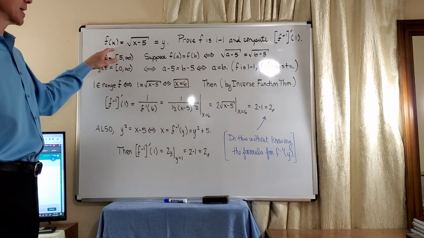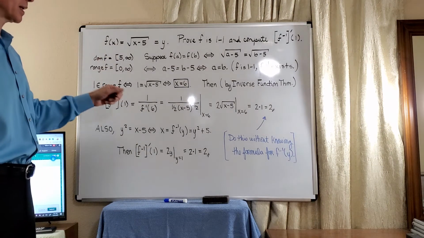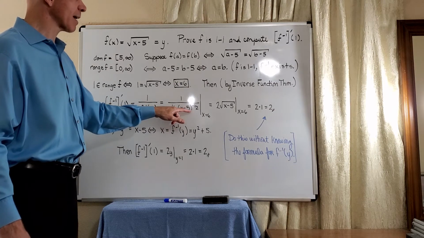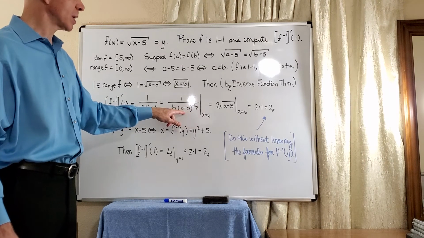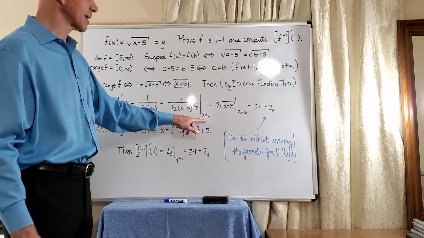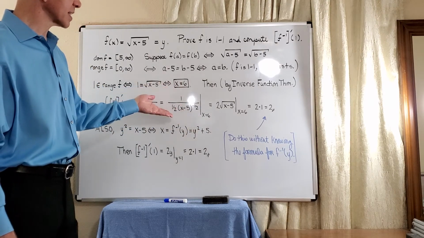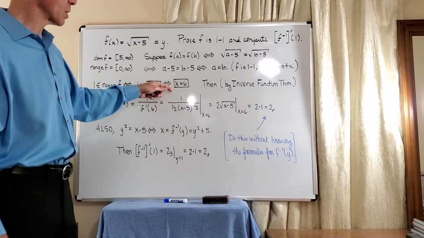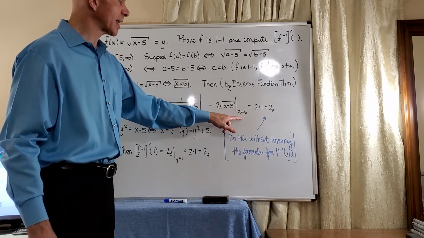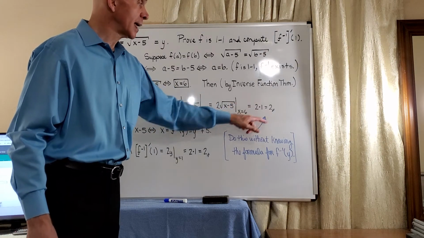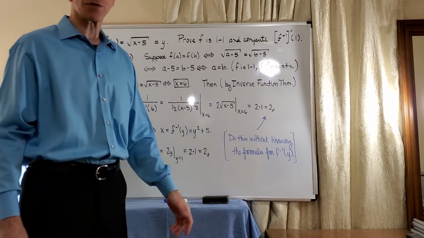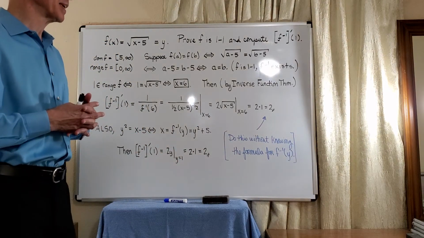And so of course we need to take the derivative of f since we know what the formula is. So that'll be 1/2 times x minus 5 raised to the negative 1/2 power. And of course the chain rule just gives us a 1. And then of course we want to evaluate this at x equals 6. But before I do that, let's just go ahead and simplify it. Everything can reciprocate. The 2 comes upstairs, the radical comes upstairs, and we have 2 square root x minus 5. And if we evaluate at 6, we just get 2 times 1 equals 2. And like I said before, we do this computation without knowing the formula for the inverse. So that's really the power of the inverse function theorem.